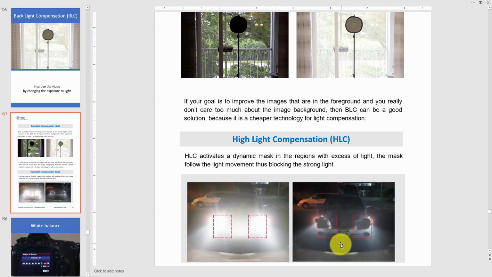That's much better. Let's say you want to recognize the license plate, you have software for that, or you need to recognize the image with the license plate, you need to use this feature, highlight compensation. That works pretty fine, okay? So you can find this in professional cameras, and then you can use it the way you want to, so you can have better quality, right?